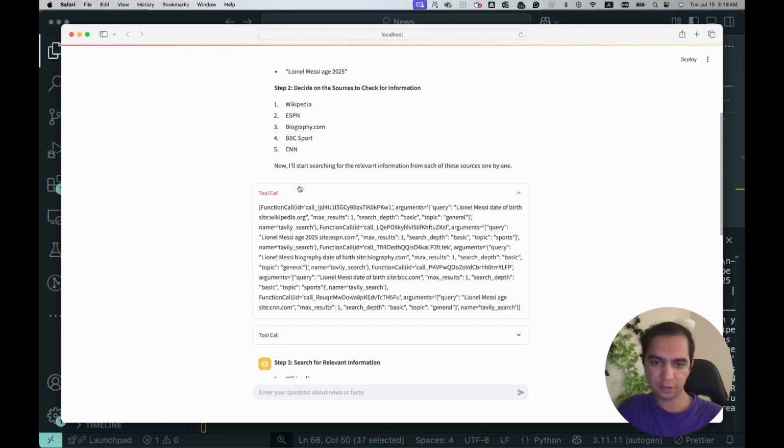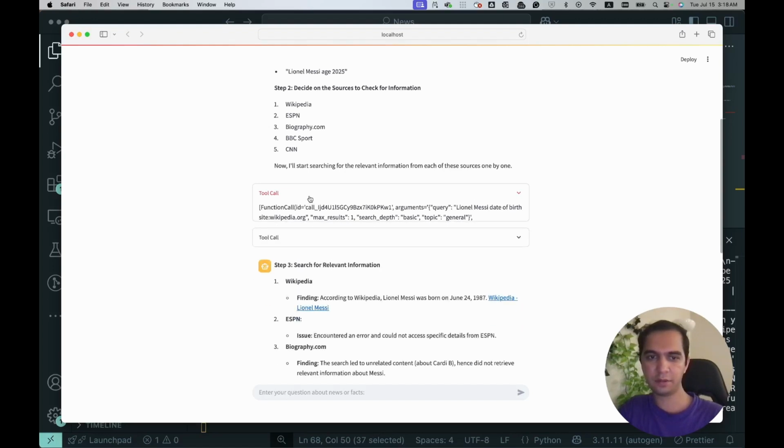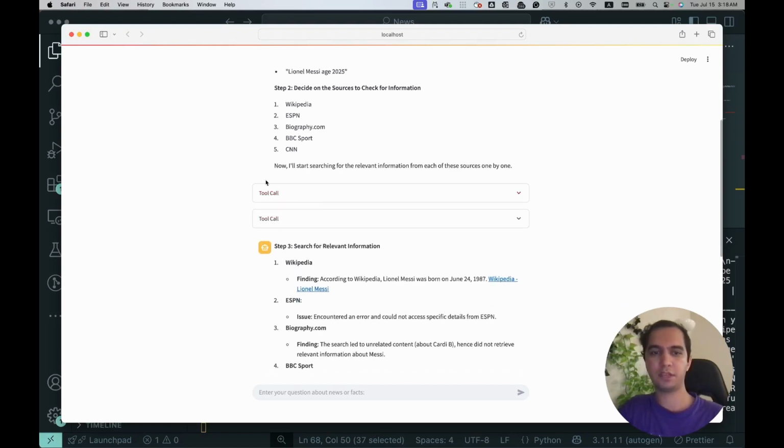This is ridiculous. Okay, it has searched for different tools at the same time. Yeah, I don't like this. If it searches for different sources at the same time, the problem is that based on our custom model context class, it only keeps the last one.